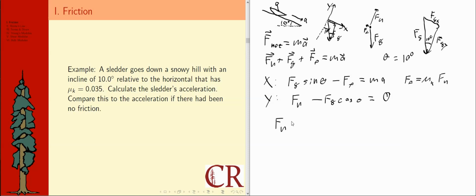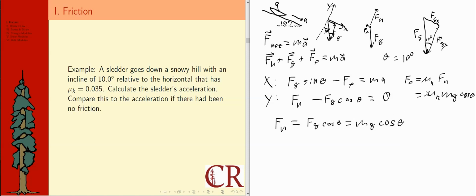Anyway, I'm going to say that normal force is, if I add fg cosine theta to both sides, or really that's cosine of 10 degrees, right? That's going to look like this. But then remember that f sub g is actually equal to just mg. So I'm going to put that in as an mg cosine theta for f sub n. So that really implies over here that the force of friction is equal to coefficient of friction times mg cosine of theta, and again, I'm putting theta just because it's easier for me to write than 10 degrees. I've decided to go with that.